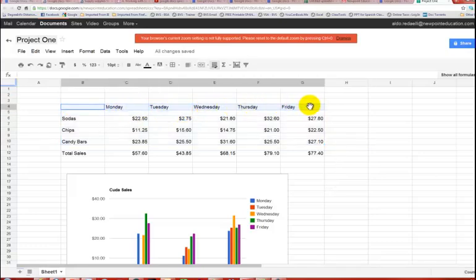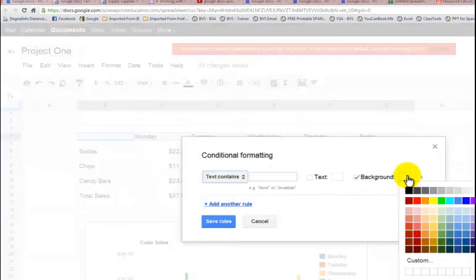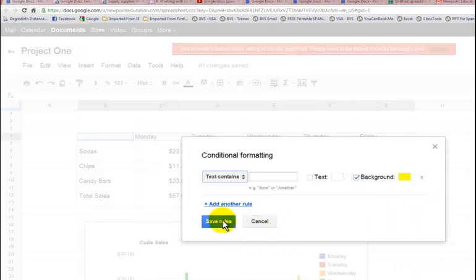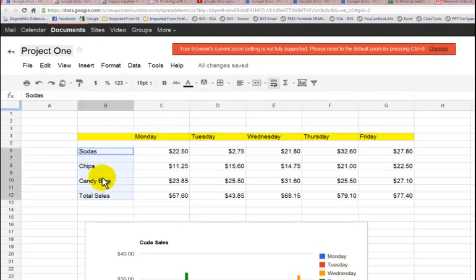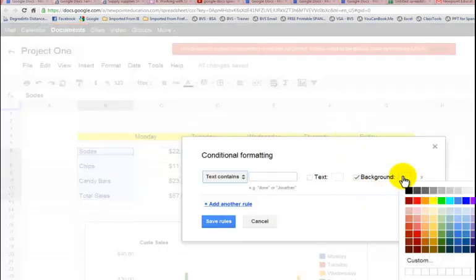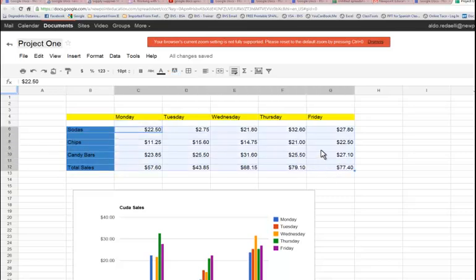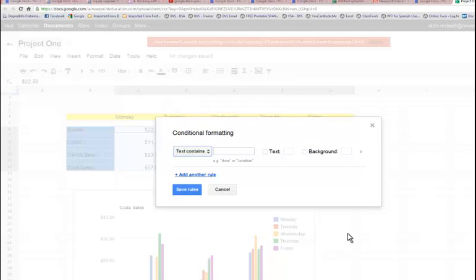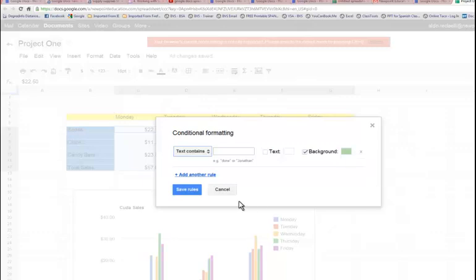Now if we put some color on this chart, see, we're gonna right click, conditional formatting. That's where one clicks. Then you click on background, pick the color yellow. I made it nice and yellow over there. So let's do this over here. Again, you go to conditional formatting. Let's pick a different color over here. Let's make it blue. And let's do the rest of the data. Okay, conditional formatting, background, let's make it green.